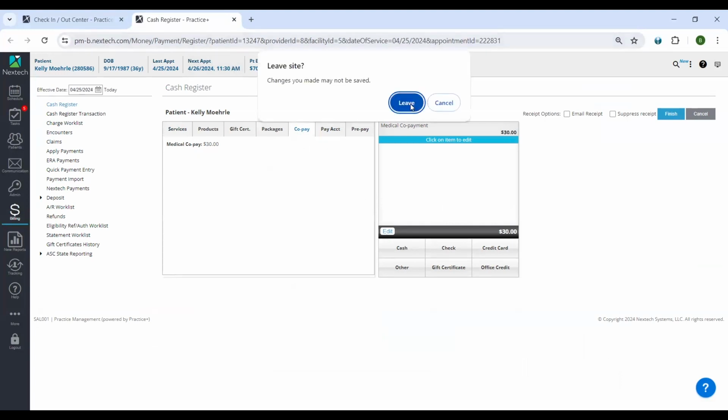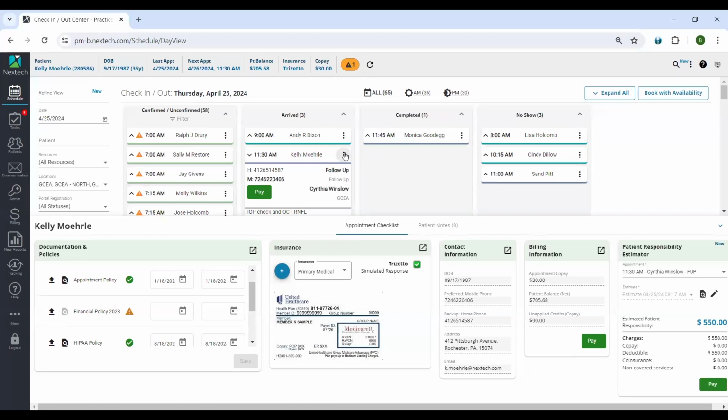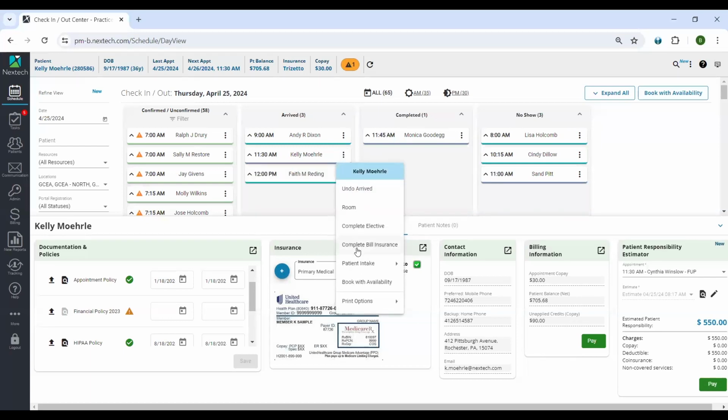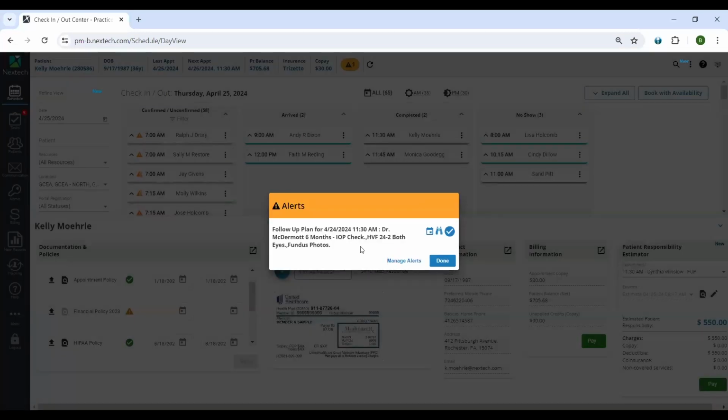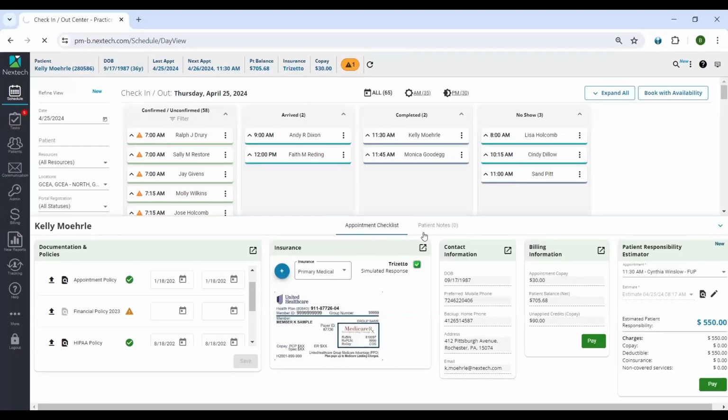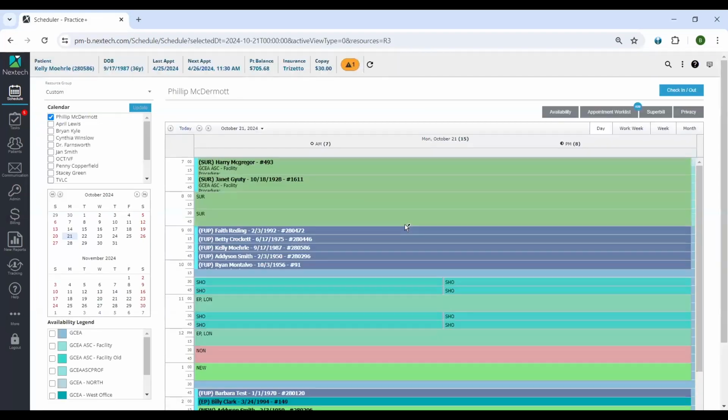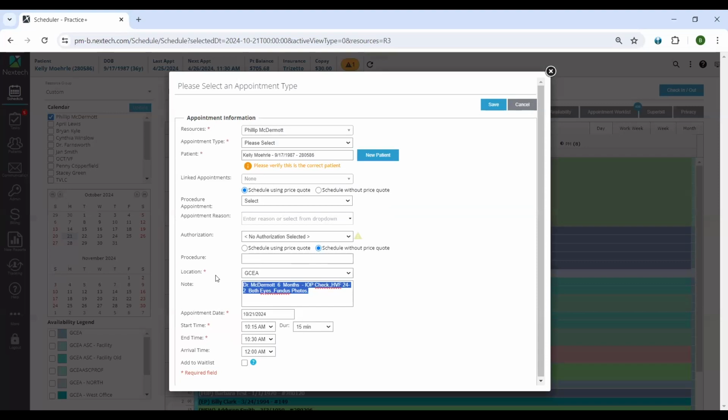Now, a quick thing on the checkout side. If we use the same patient, when we check out their appointment, it will immediately tell us the follow-up notes. This comes from the clinic side. In this case, this patient needs to be seen in 6 months' time with the provider. When we hit the schedule button, it's going to go to our schedule, pull up that provider, and go 6 months forward. Most importantly, when we go ahead and book this appointment, it's going to copy all the notes from that follow-up plan and put them inside our appointment for us.